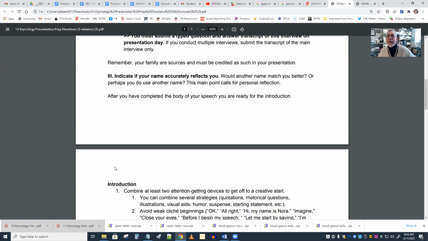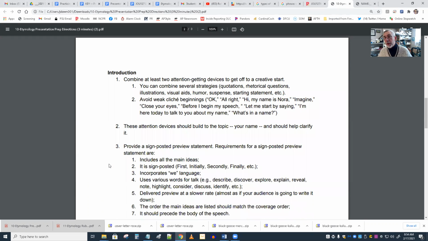Good. Now let's go back around to the beginning, the introduction. So now you've done that research, you've taken those notes, you've written some things down and so on. Now you're actually going to build the presentation. So for your introduction, you're going to want to use at least 2 attention-getting devices at the start of your talk. These, and what you say, will be to some degree written on your index cards when you actually get to the point of making up the cards. And we'll talk more about that later.